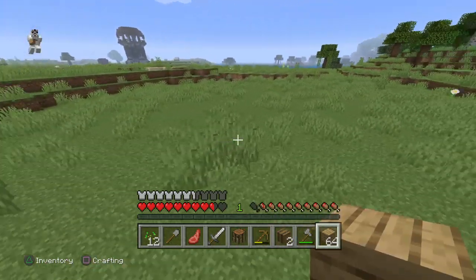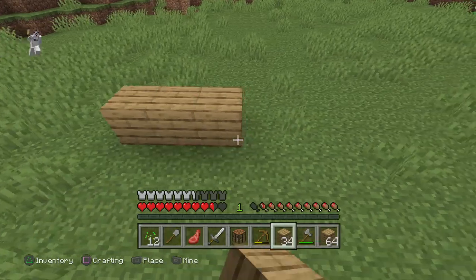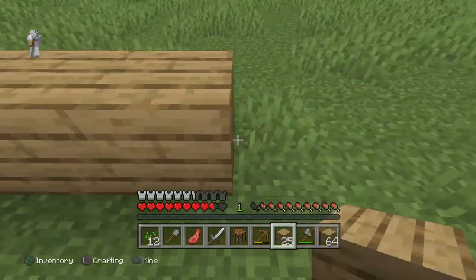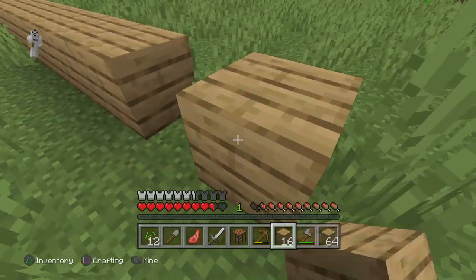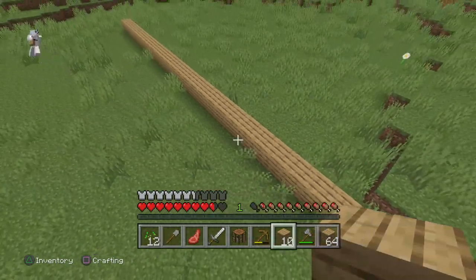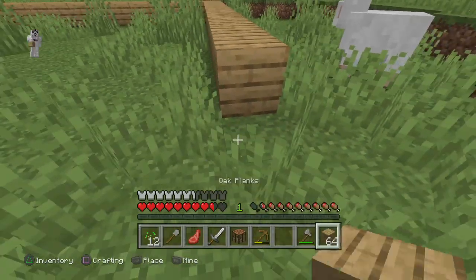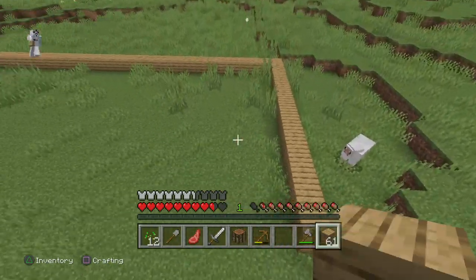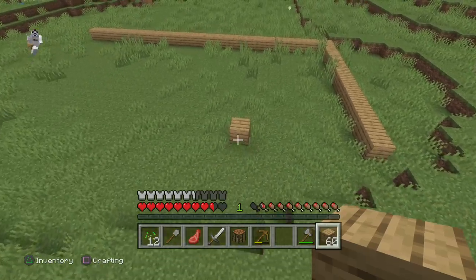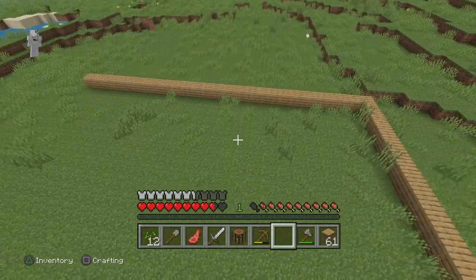Ew, disgusting. This is gonna be a normal house. It's at least gonna be decent. It's not gonna be some modern thing, but it's gonna be a big house. I need to go over. Yeah, that's big enough.